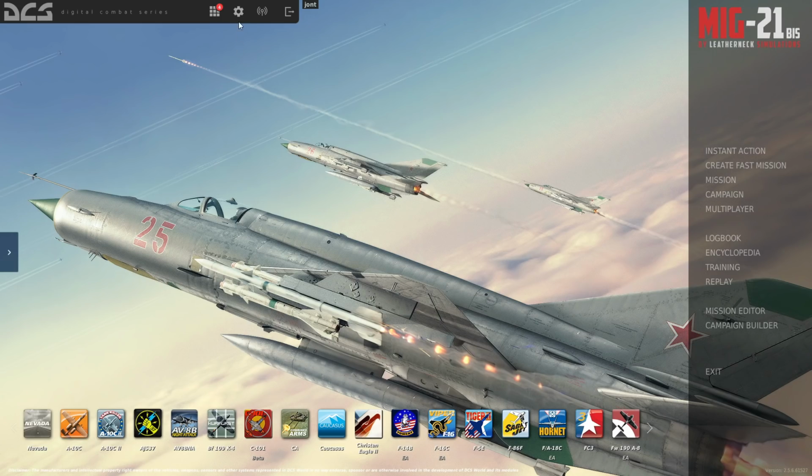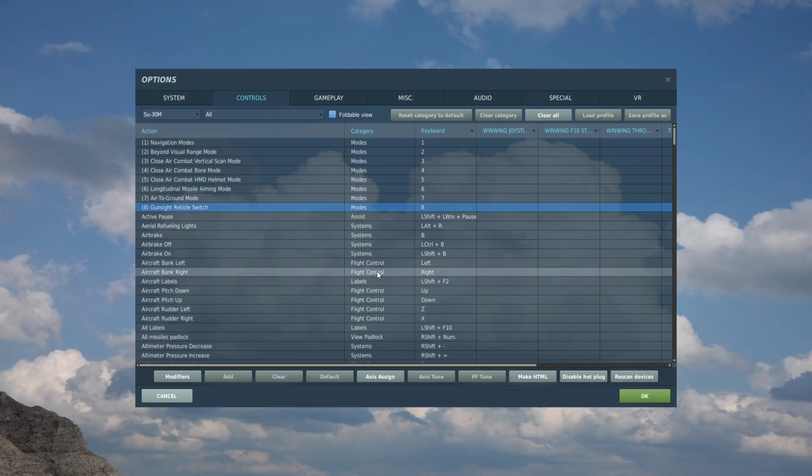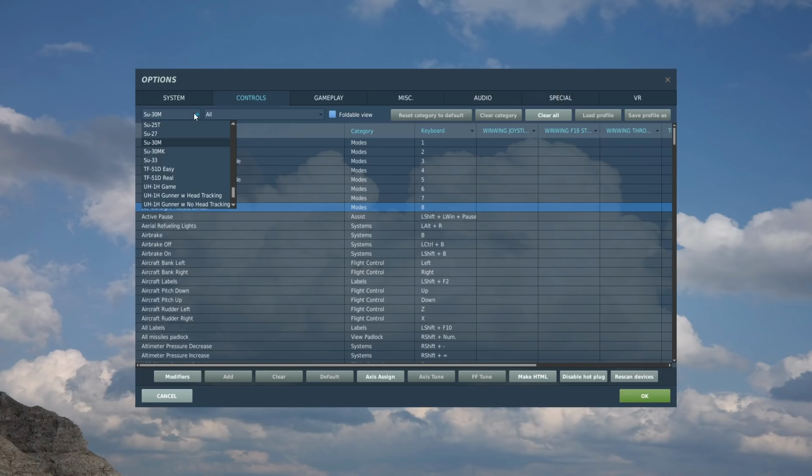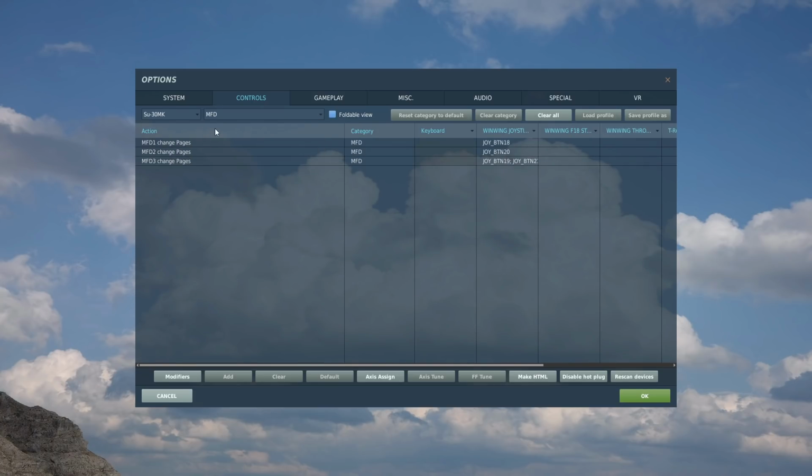We're in game now, let's go to main options there. Let's go to controls there. Let's find our aircraft. We've got the Su-30M we need to set up. Very simply, you need to set this up exactly the same as if you were setting up the controls for an Su-27 Flanker or an Su-33. There's pretty much nothing different as far as we can see. So please go and watch one of our 10-minute videos for either of the Flankers showing how to set the controls up, and you'll get every control there. One tiny difference with the MK model is that you get a couple of extras. So you've got an MFD, some controls there, and you've got a UFC, some controls there. Otherwise, like I said, the same as the Flankers.